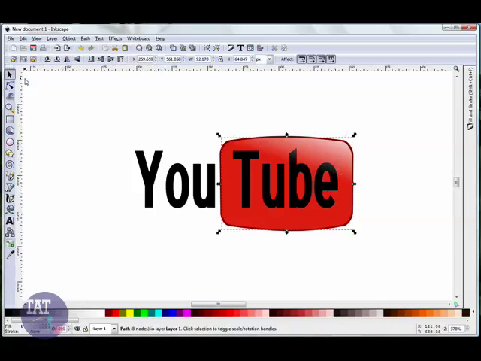Now we're going to want to do the same thing, but for a dark low light here on the bottom of the tube part of the YouTube. One trick that you'll learn if you go through the tutorial for this is, if you click on things, you just get the top layer. But if you hold Alt and click, you cycle through all the layers. So top, middle, bottom. So that's a good trick. It's really important so that you can see what you're doing but still make it manageable.